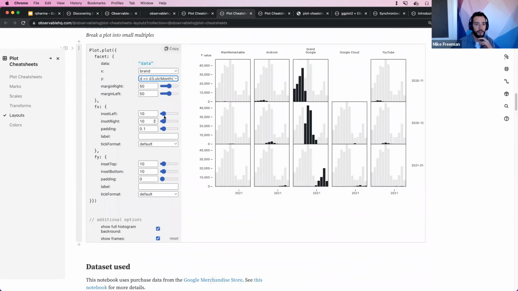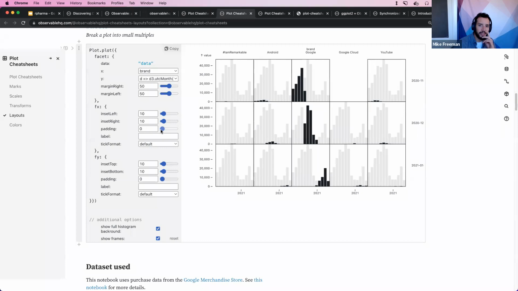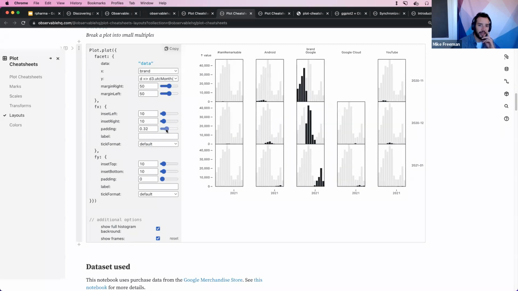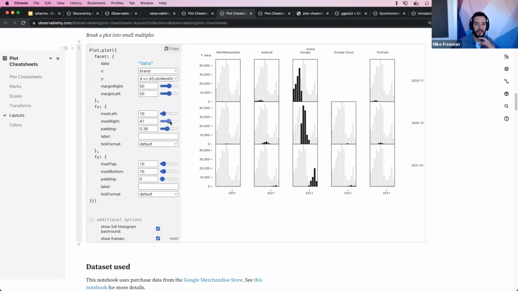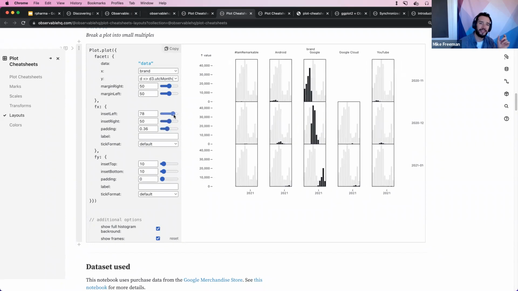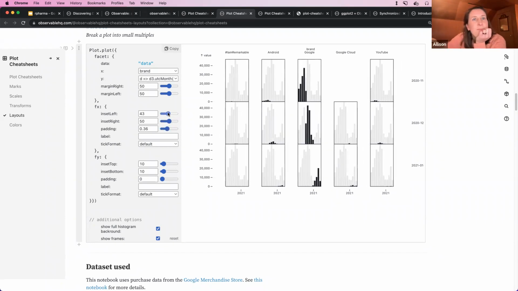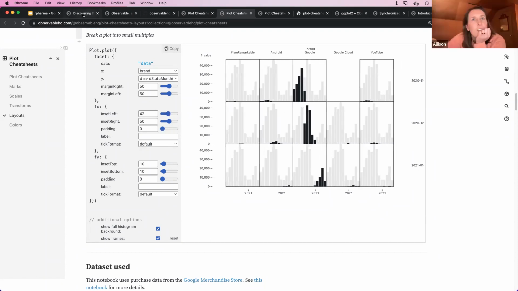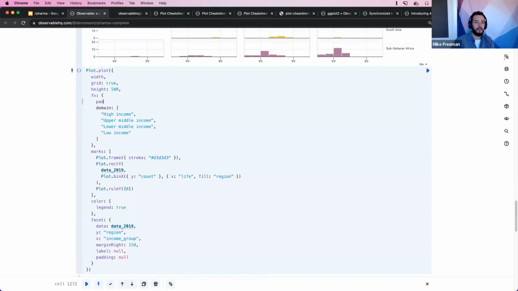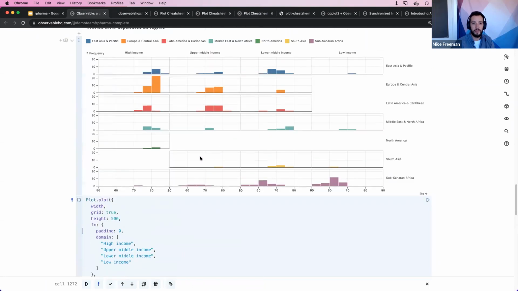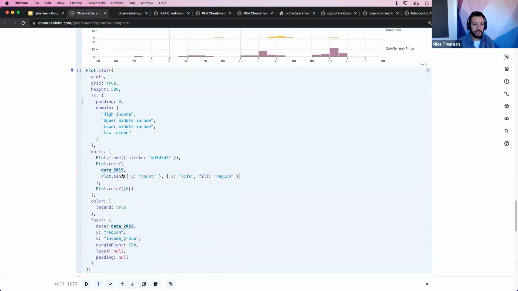So here we have a 2-directional facet, and you have to do it inside fx. A lot of the reason that I wanted to do this was because I couldn't remember inset right or inset left. It's the space between the chart and something else. So we can say fx padding 0 if we really want this grid to be kind of tight. Nice. And it looks like maybe that's the same for fy. I'm okay with that small amount of space.